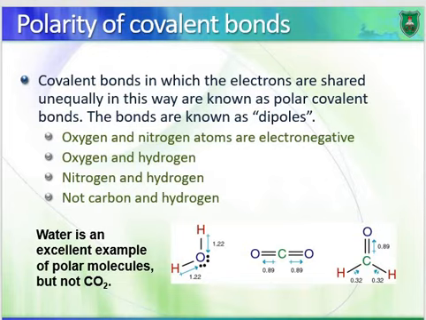The different atoms that can make a covalent bond have different abilities to attract electrons toward them, and this is called electronegativity. Some atoms have a very high ability to attract electrons towards them, such as oxygen, nitrogen, etc., and these would get the electrons closer to them, but they do not completely own them. So depending on that, they're going to get a partial negative charge.